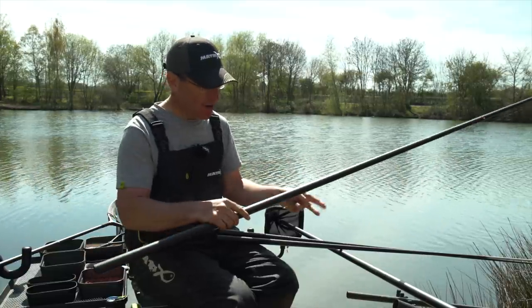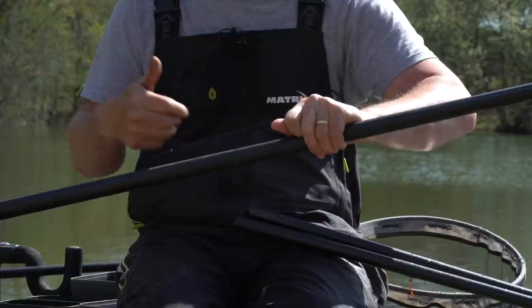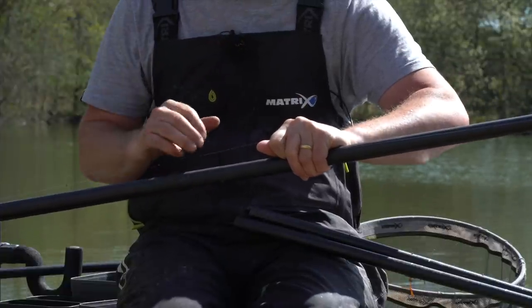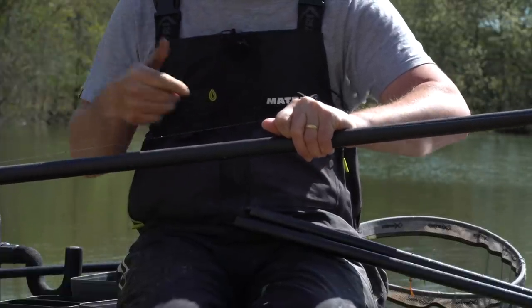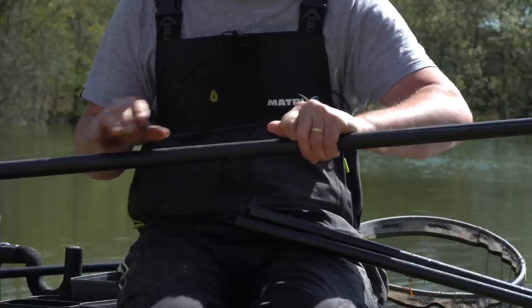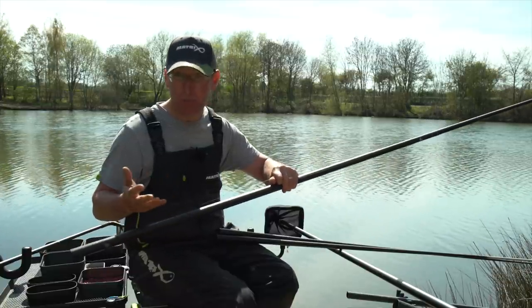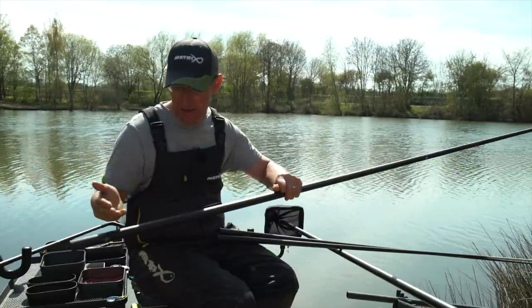And the beauty of this rig, one, I've got great big droppers, so it accentuates any bites. If anything's intercepted my hook bait on the way down, these number 8s will really help to show that up. There's no point having number 11s or even number 10s in this sort of depth of water, because I'm after quality fish and I'm using pretty big baits like worms, maggots, casters.